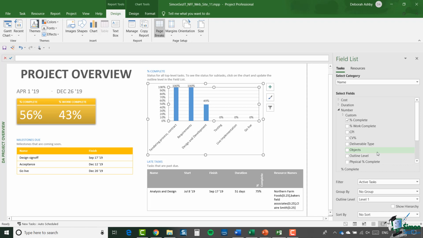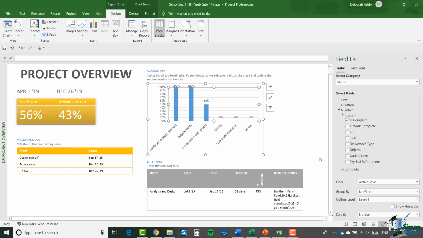You can of course have different types of column chart and we'll be looking at those later on where there may be more than one column for each value on the horizontal axis, but we'll come to that a little bit later on. The other aspect of this chart though is what is happening on the horizontal axis. Now the variable that's represented on the horizontal axis is normally referred to as the category variable in Project 2019 charting.